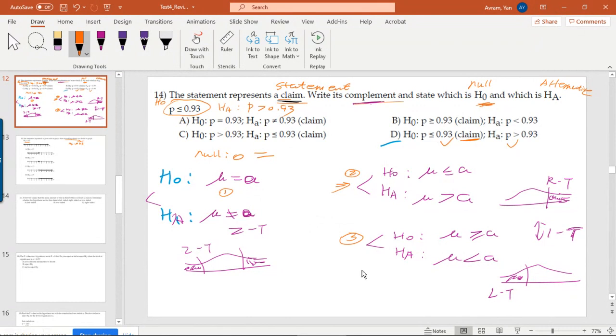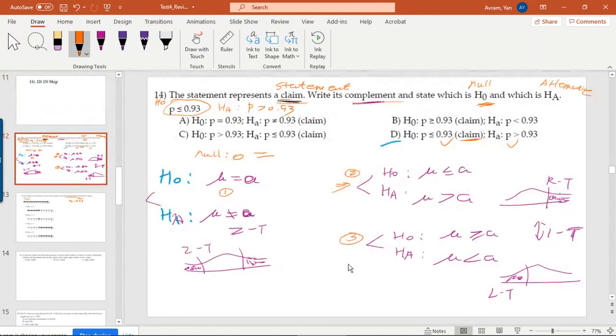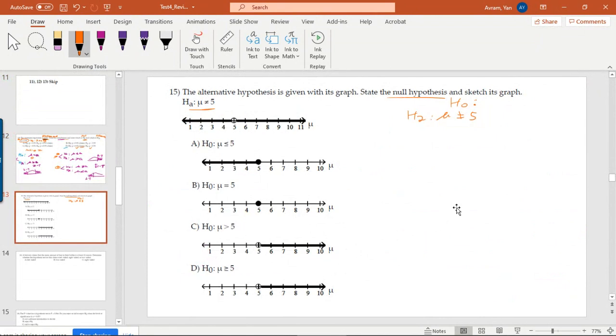When do you choose? The first one? Yeah, the first one, that's exactly right, because this is not equal to. So the complementary for this one will be equal to. All right, so that is this one right here. So we're going to choose this one. So the correct answer will be just B, right? The null hypothesis must be equal to 5. Not this one, not this one, they don't even have an equal sign, so this is absolutely wrong. But not this one either, because the null hypothesis must be complementary with this one. So that is equal to 5. So that is the right one.